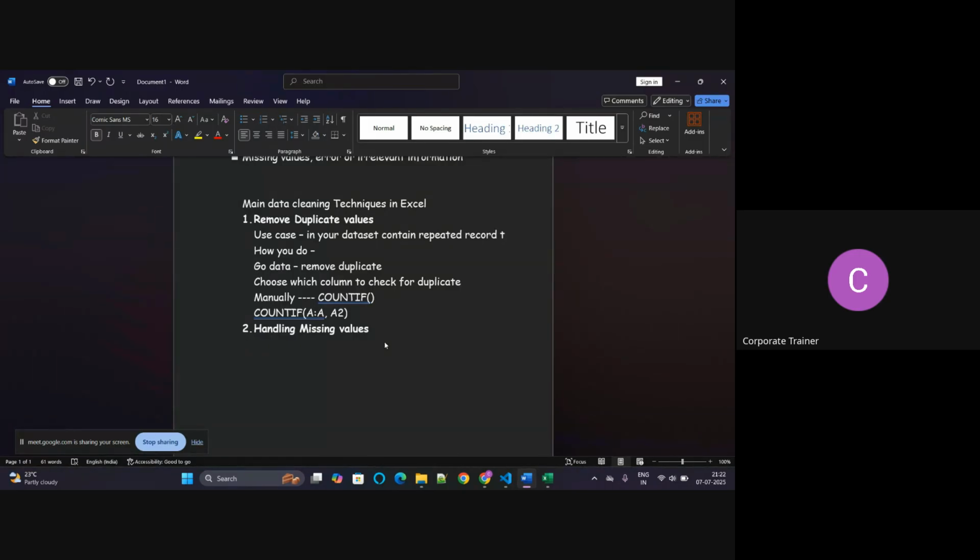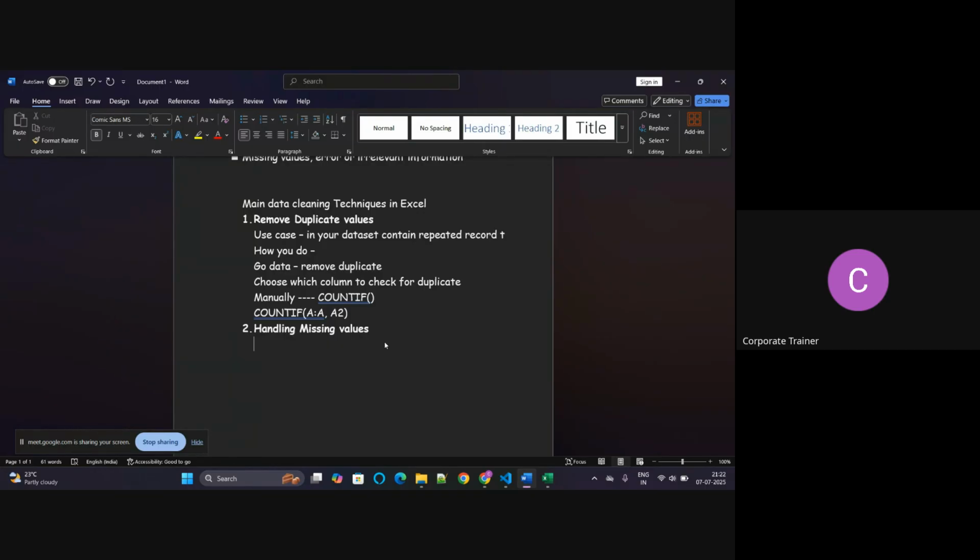So let's suppose some blank cells can interfere with formulas or pivot tables. What I said, some blank cells can interfere with formulas or pivot tables. So how can you find the missing values?